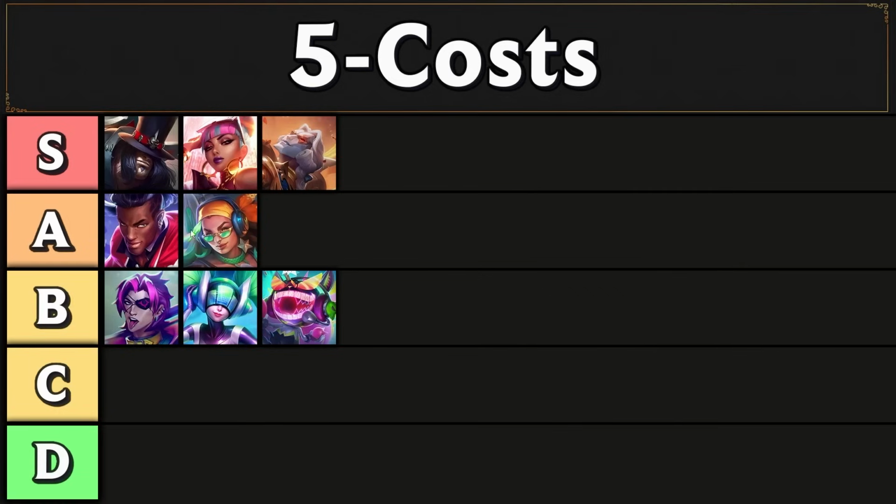In A tier, we have Lucian and Alawi. The reason Lucian is here is because a lot of people are playing around Caitlyn. She's just a very strong AD carry. And if you're able to get a Lucian headliner, it's a very good transition from Caitlyn, or you just play it with Caitlyn as yet another AD carry. He's pretty strong, especially if you're able to hit the Jazz headliner.